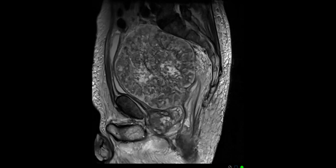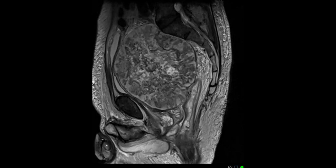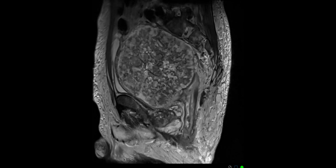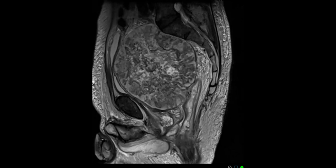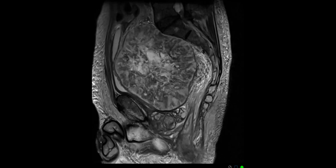You cannot trick Aarti. And you have to explain the polypoid lesion from the anterior part. Here also you can see the penis as well, and here we can see the prostate. So this is an 82-year-old male, and the patient had a borderline PSA, so that's why the patient was sent for prostate MRI. And I would say this is a coincidental finding.